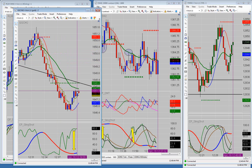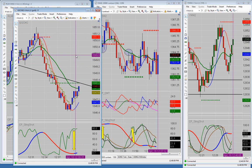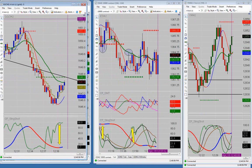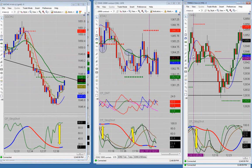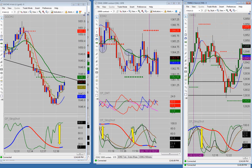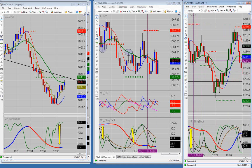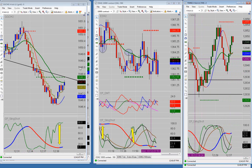You can see right here it's just starting to pull up there to the BBC, and if it tests it and gives us a down close, we may just enter into that trade. All right, there's the test of it right now, and now all we need is the down close. Let's see, where had I left off on this? Right over here. What time is it? Wow, I didn't realize it was so late. Sorry about that, David.